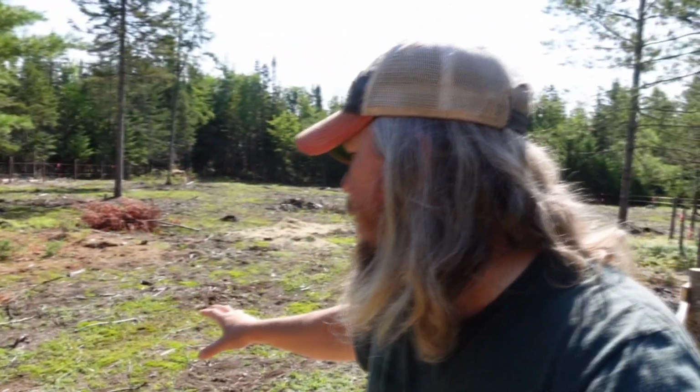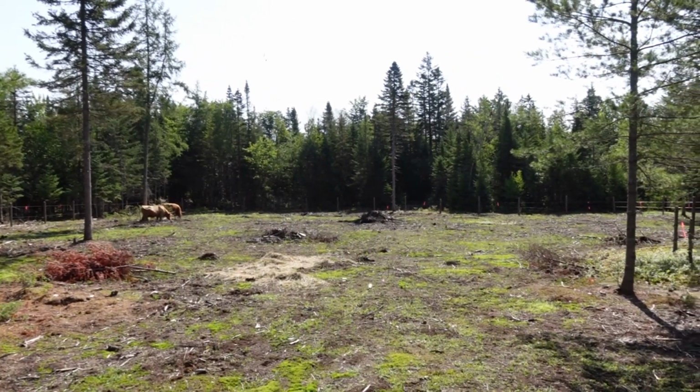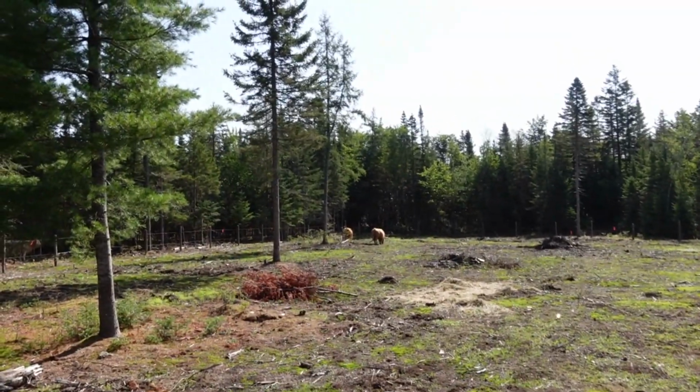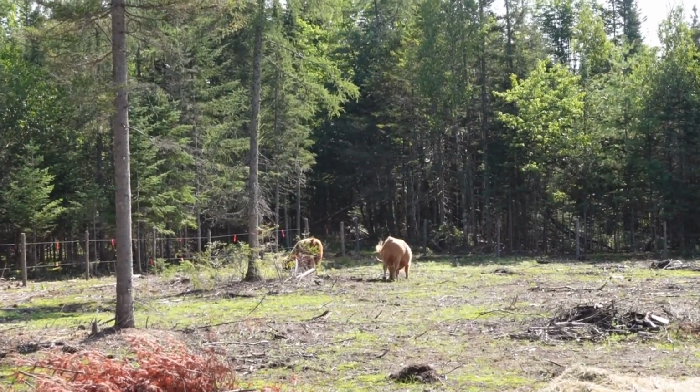And basically when you get down halfway, well, here's the new chute and the cows are in the new field. So when we had this cleared last year, this spring we went and seeded everything. However, the seeds aren't doing that great. The clover didn't come up. We've got a bit of grass coming up, but I don't know whether it was how I seeded or the soil wasn't good. So we decided we're going to let the cows out here anyway, and they can start munching on the grass that is growing up high, and then they can start pooping and fertilizing. And then I'll go around with a harrow or something later and work the soil again, and probably in the fall we'll seed again.